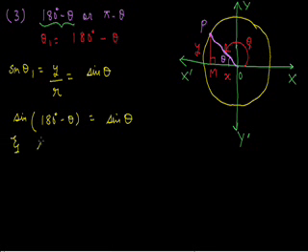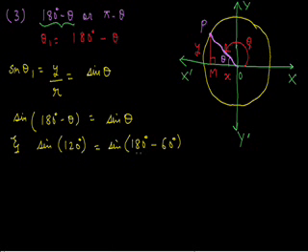For example, sine of 120 degree can be written as sine of 180 degree minus 60 degree. 120 degree can be split as 180 minus 60. So this is sine of 180 minus 60, and we say that sine of 180 minus theta is equal to sine theta only. So it will be equal to sine 60 degree only, which is equal to root 3 upon 2. So the value of sine 120 degree is plus root 3 upon 2. This is how we can apply the formula.